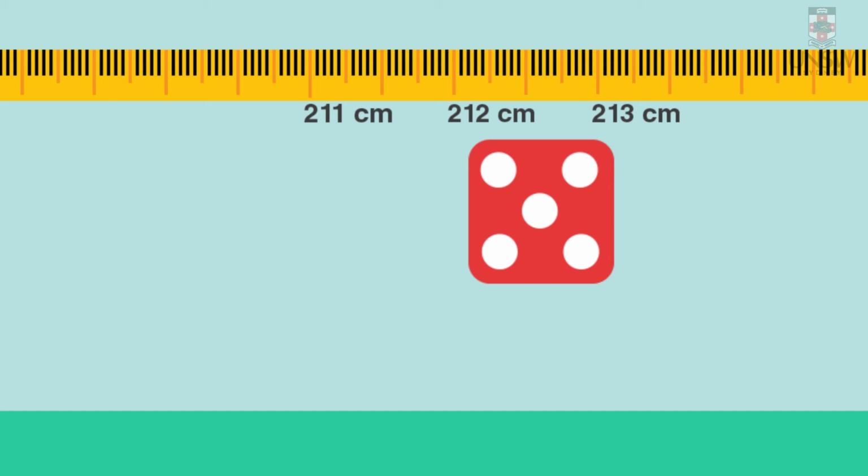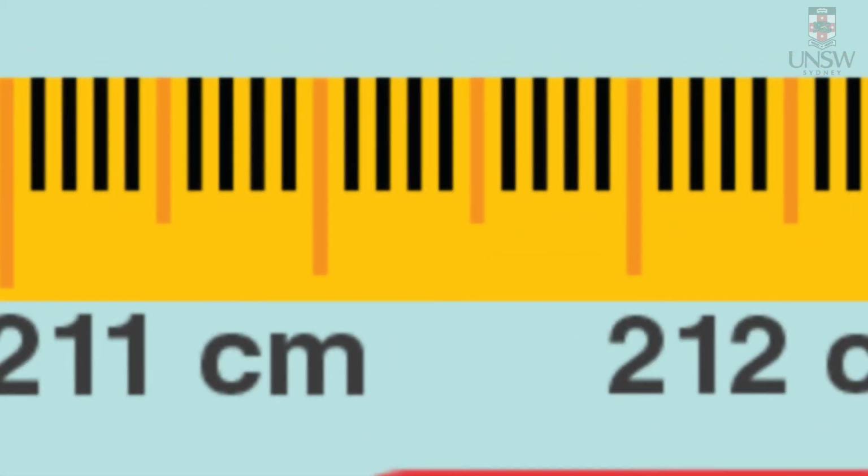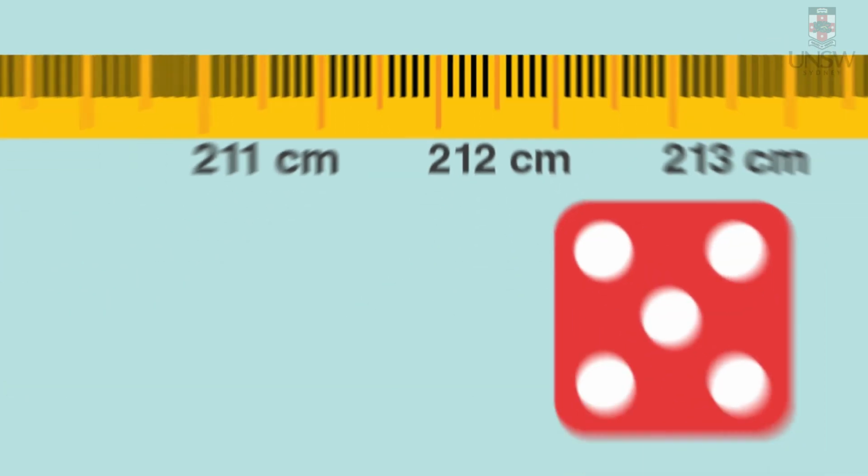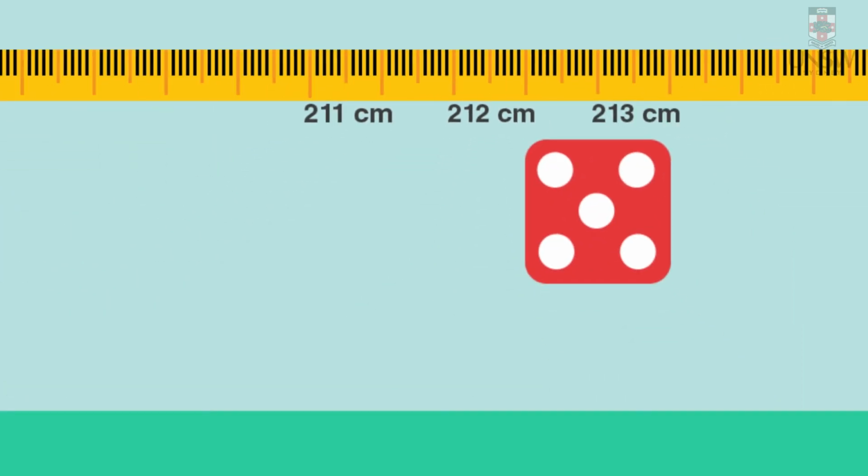But there is an infinity of outcomes that would end up being considered 212 centimeters. It suffices to zoom in close enough to find more intermediate outcomes. Hence, 212 centimeters, really, is a range of 211.5 to 212.5 centimeters. And within that range, there is an infinity of possible outcomes.